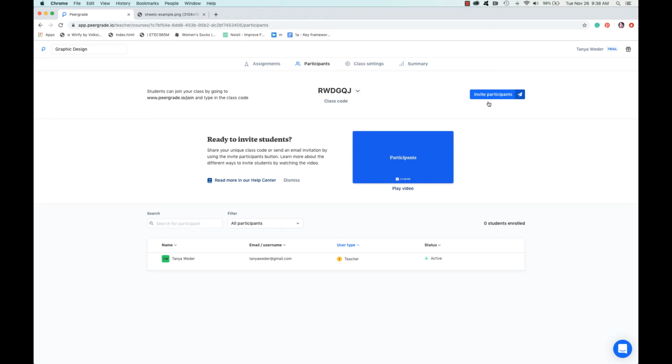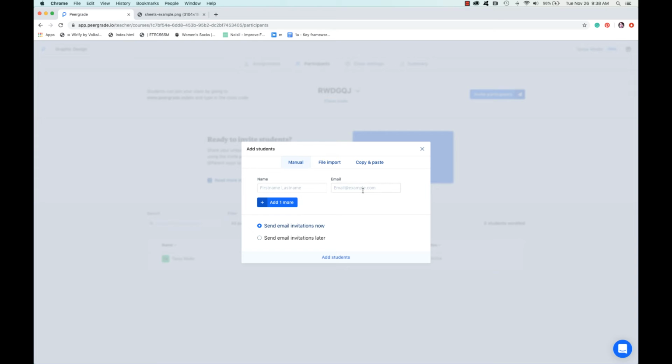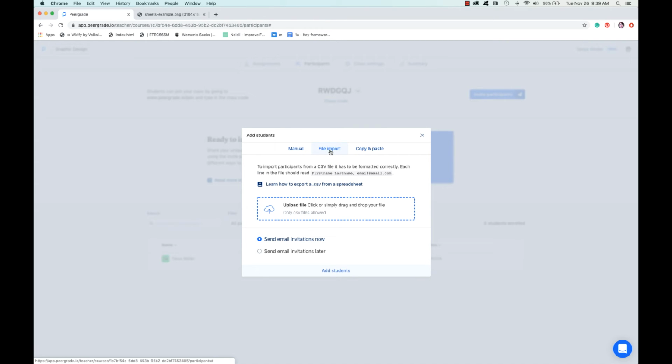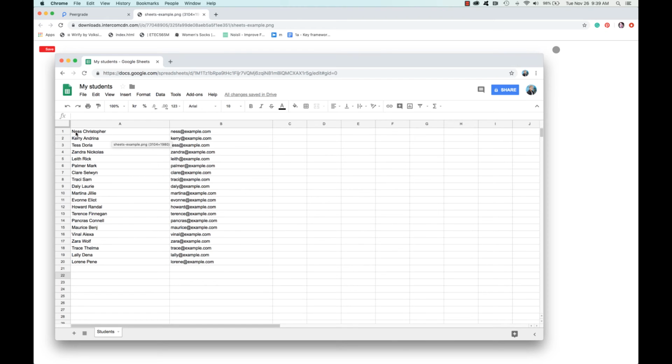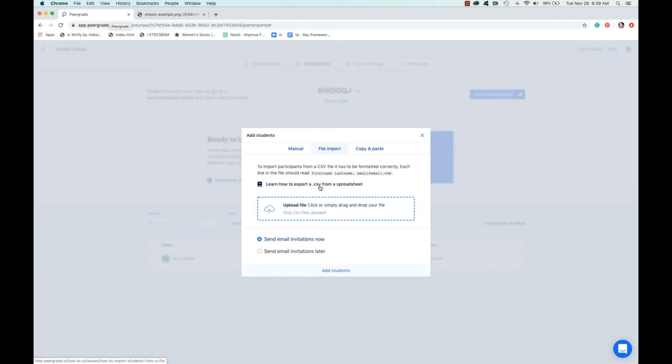If I was setting this up for participants, so if I wanted to invite students, I would go to that link, and again, I could manually insert students in, but it would take quite a long time if it was a large class. So I would probably choose this file import. I could set this up as a CSV course file in a spreadsheet. I'll just show you an example here. I would set up their first and last names in the first column and their emails in a second column. Then I would save that as a CSV from the file menu, and then I could just import that in, and it's going to read all of those student names.